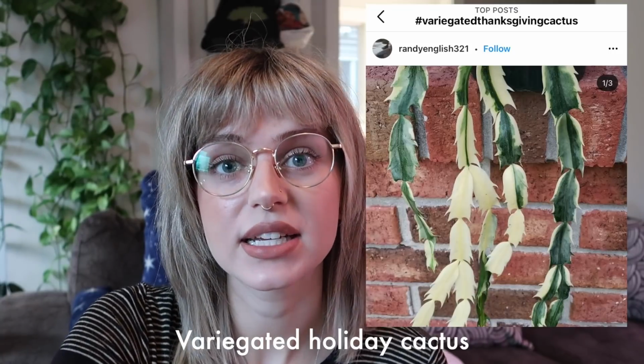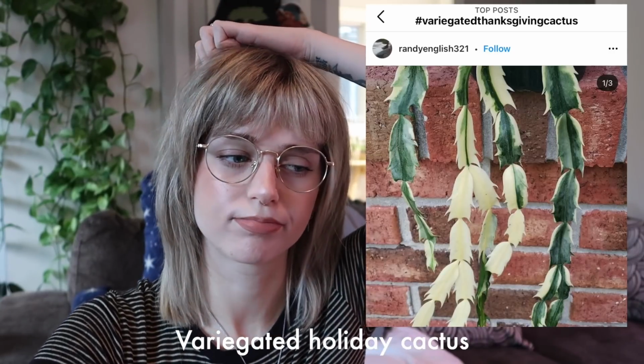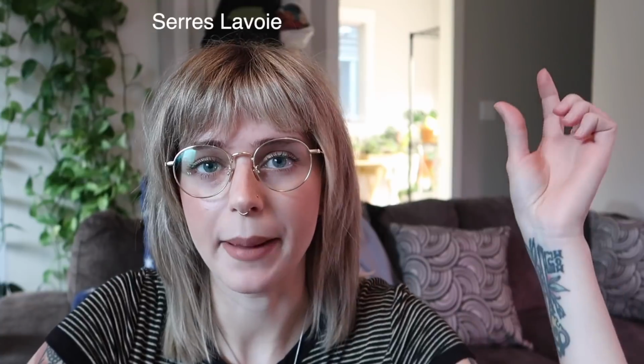And then the last one that I'm going to mention is a variegated holiday cactus. I'm still looking for one. I know that there were some months and months ago on, I'm not sure what the website is called. It's French, I think they're somewhere in Quebec. I'll put the name, but they did have them a while ago, but they were out of stock, and then I never saw them come back in stock. But my eye is definitely out for a variegated holiday cactus. I love holiday cactus, and the variegated ones are just so beautiful. So hopefully I'm able to get one in the new year as well.